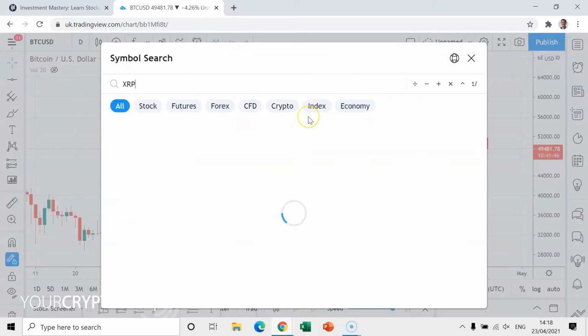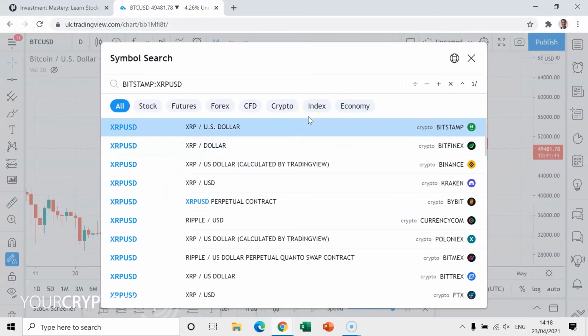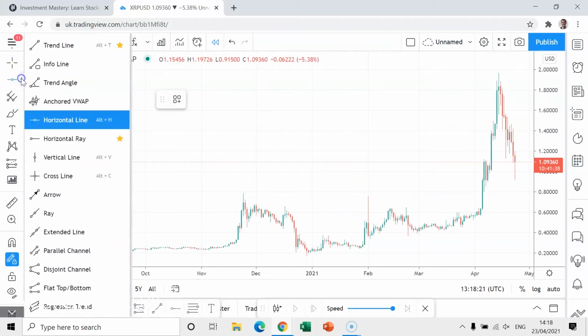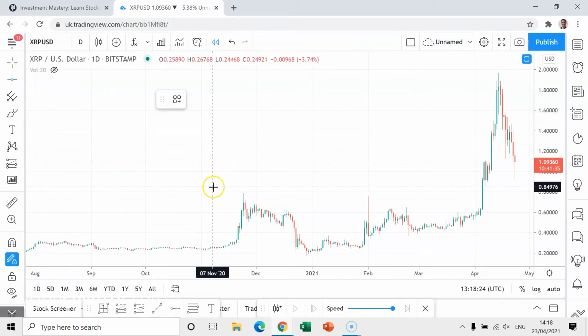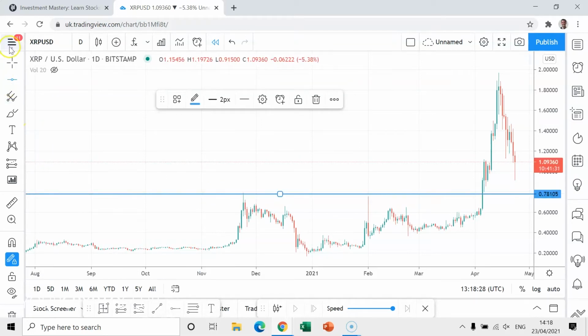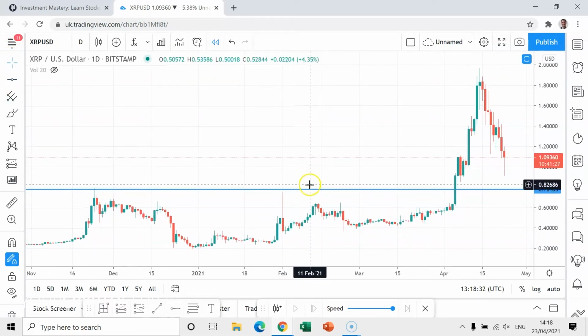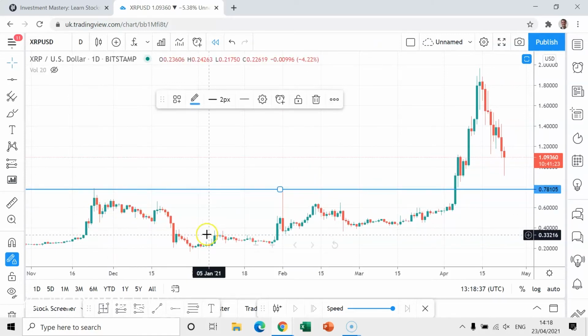So if we go to XRP, that's one crypto that has really broken out. So if you go back here, and you remember I showed you how to use this horizontal line, and then you put that over here. Look at this. This is quite cool, isn't it? So what you would have done, we saw here, okay, we have this resistance. It tried to break above here, failed, and then went down, tried to break above here, and it failed.